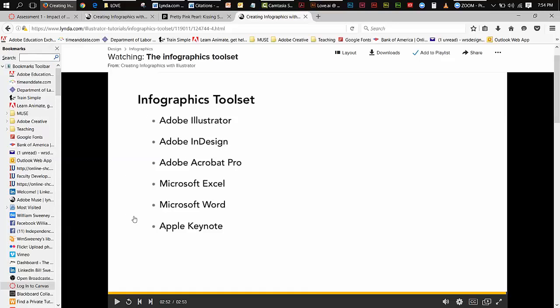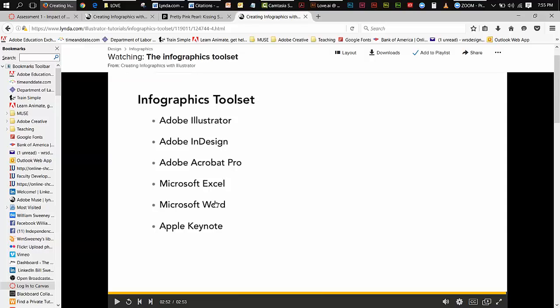These are the programs you need to know as a graphic designer. Infographics is only a subset of graphic design. You must understand that. Infographics isn't a world within itself. It's a subset of a larger area of design known as graphic design. With the exception of something like Microsoft Excel and Keynote, these tools are the same tools that you're going to be working with, and Microsoft Word too, because one of the things that I told you about earlier is that you'll be working with type a lot.